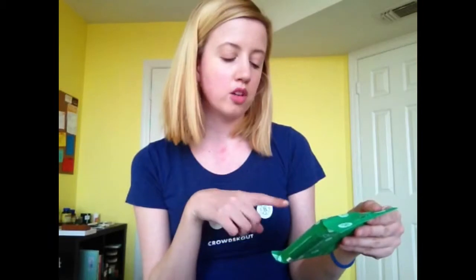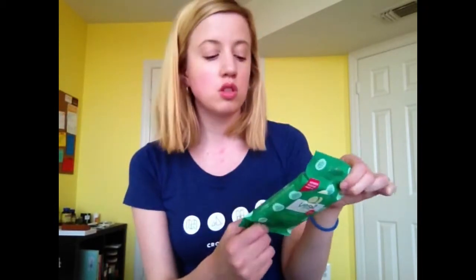The next item I see here is a product I've been using for years and that I am a fan of. And that is the Yes to Cucumbers Soothing Hypoallergenic Facial Wipes. And it just looks like this. They're one of my favorite makeup wipes that I use. My current all-time favorite are actually the Yes to Blueberries Facial Wipes. I've also tried the Yes to Grapefruit, and I'm really looking forward to trying the Yes to Coconut soon. But yeah, they make some really good face wipes. I'm actually using a full-size bag of these right now. And I like them. They're not my favorite, but they're definitely up there.